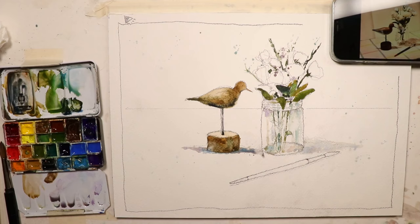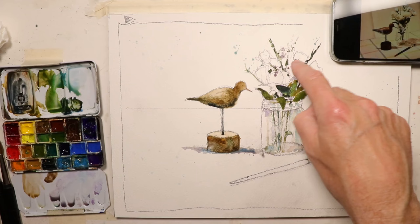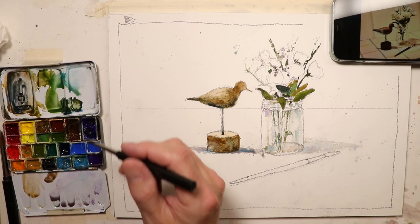And we're, everything is looking good. I think what I'll do is I'll take a quick break. I'll empty out my water so that I can get some lighter washes. I'd like to let that dry, though, where the splashes are in the flower. So I think I'll just go in and I'll do my paintbrush here.